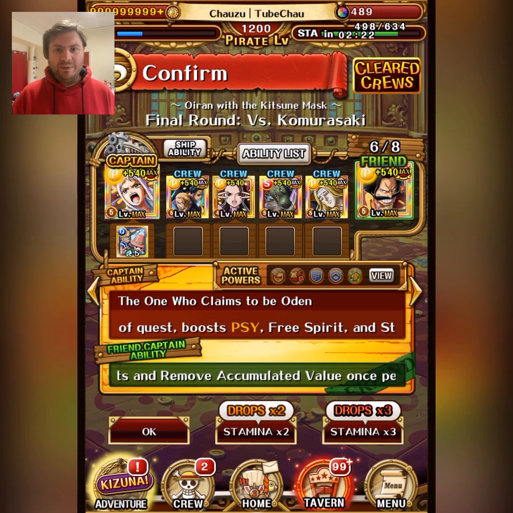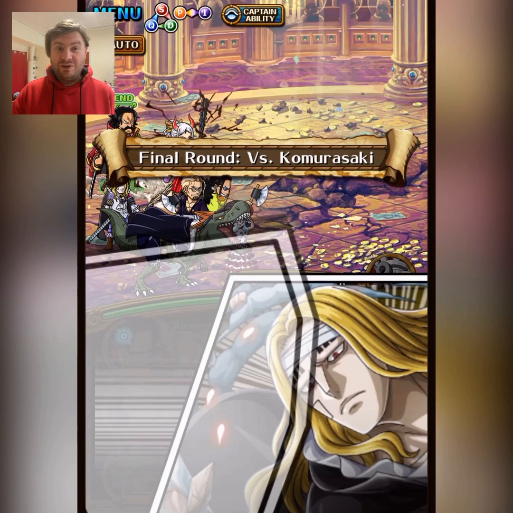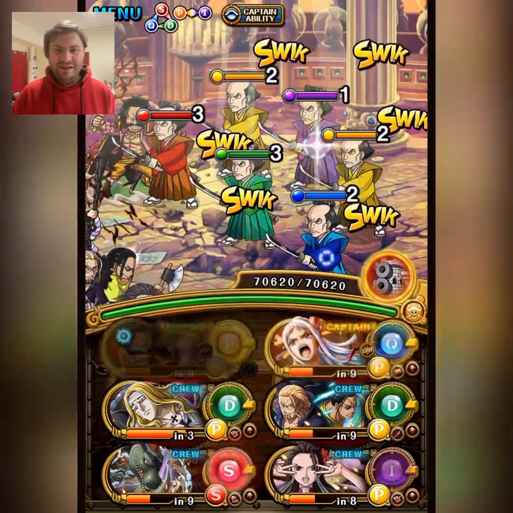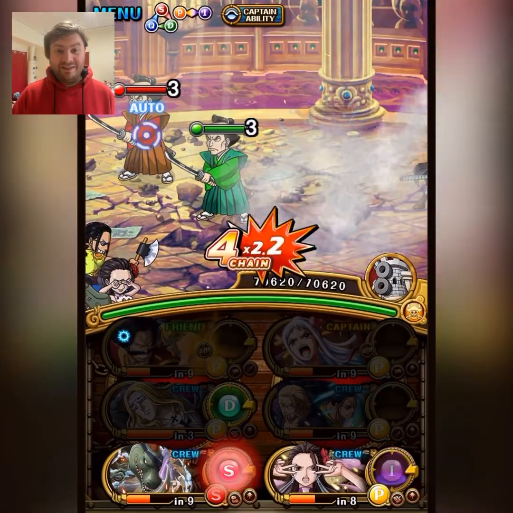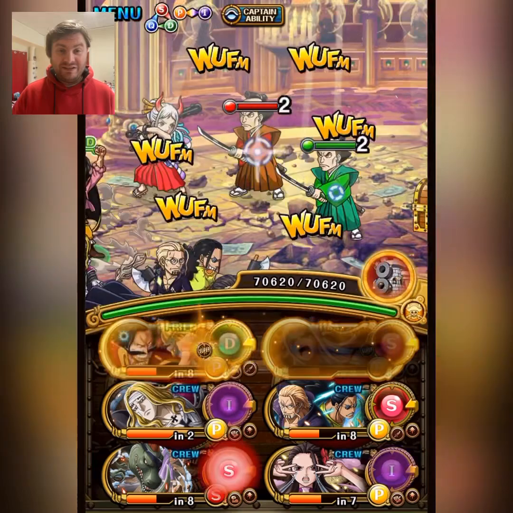The first team will be against Colo Komurasaki, and I do think that of the current content that are available, this is the best possible showcase for this Hawkins. At least if you combine him with Roger, because basically what we're doing on this team is that we're making use of Hawkins' skills in 2 different stages.